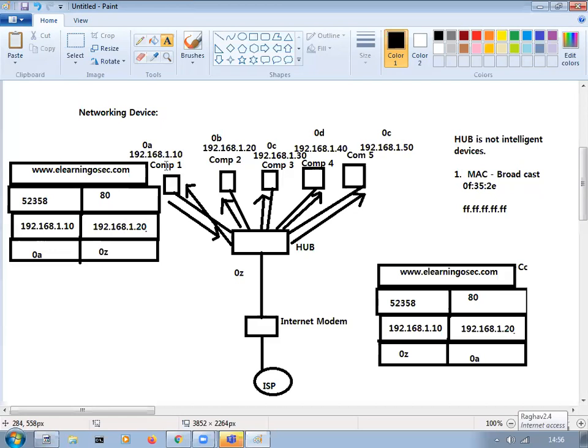That is how a computer used to come to know whether a packet belongs to it or not. It has to check the destination, to see if it is the right intended person to receive that packet.